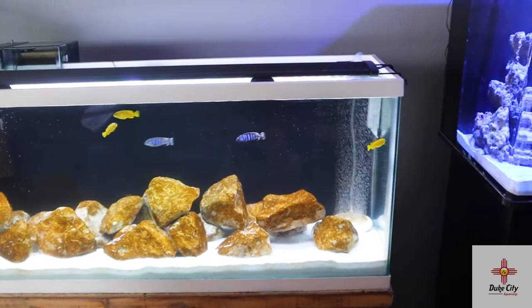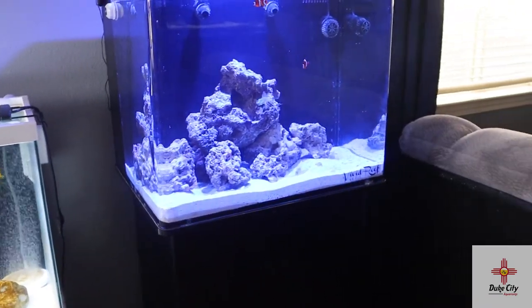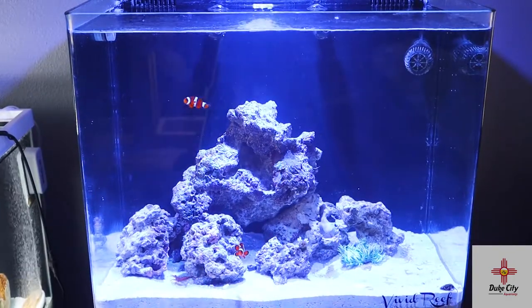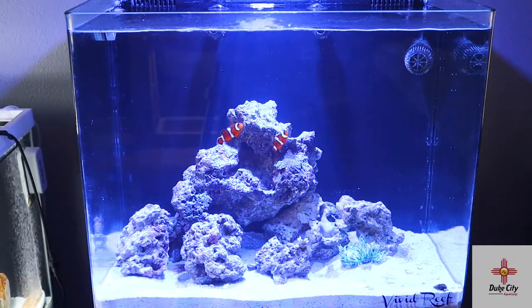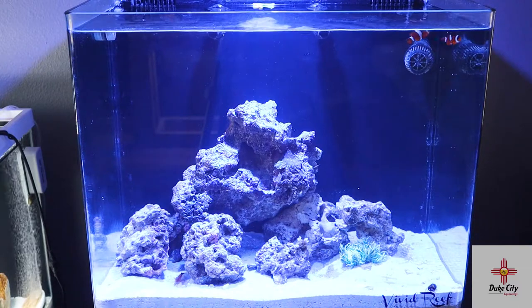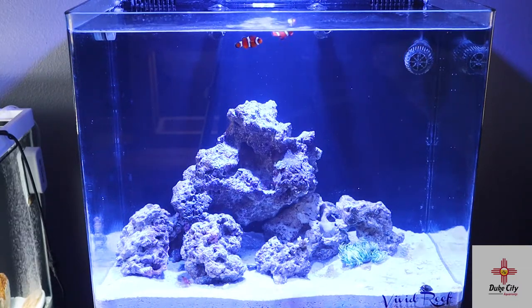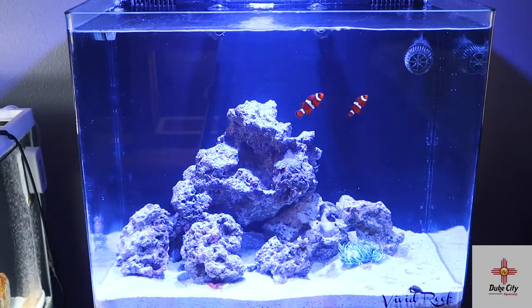The AI Prime 16 HD also does really well for corals, which is going to be something I'm doing in this aquarium. I'm going to be blasting this thing with corals — I cannot wait. I can finally get some of the bigger corals I wanted for my nano aquarium but couldn't fit. It's still not huge so I still can't get the biggest fish I want, but I can do a lot more with this much more space.